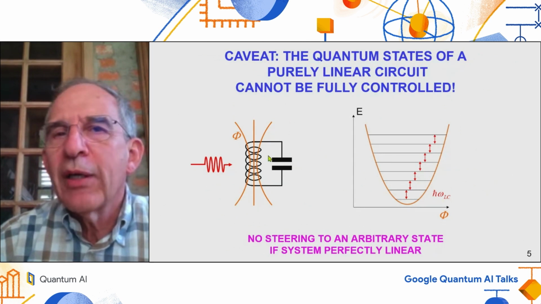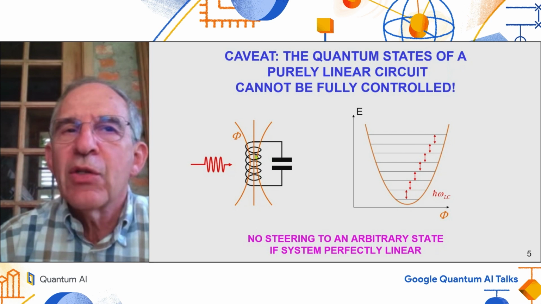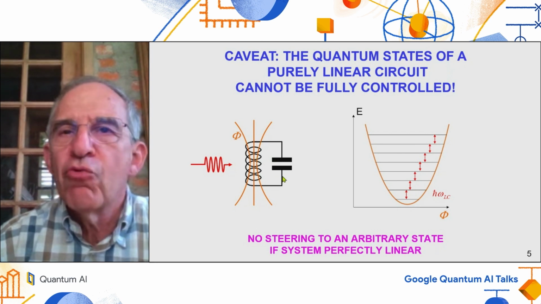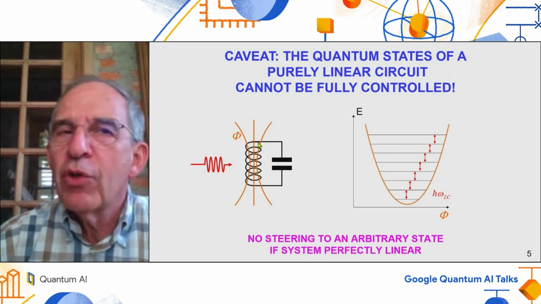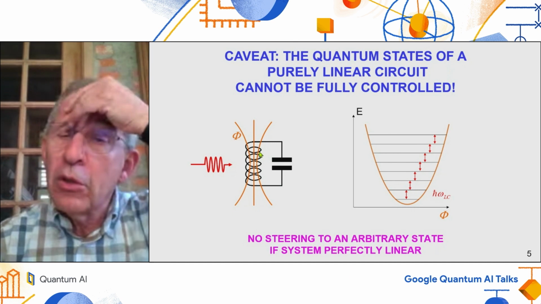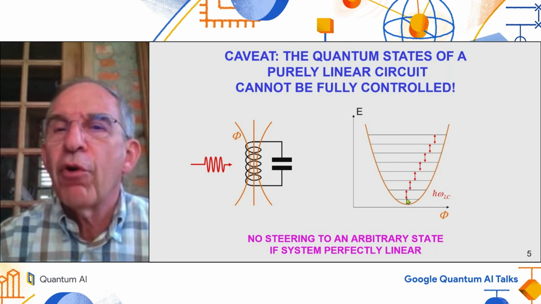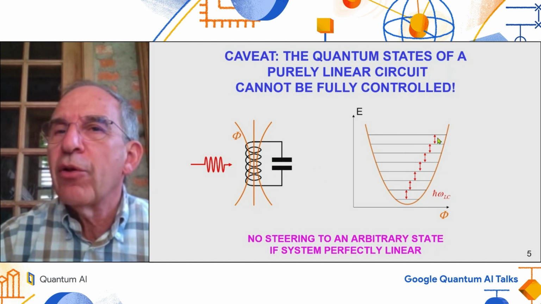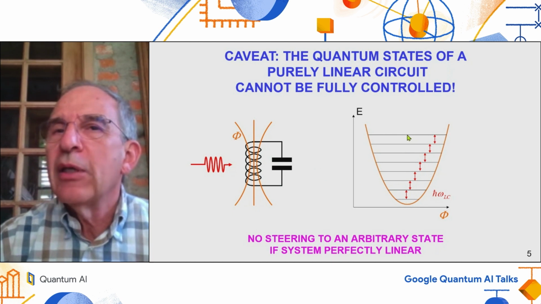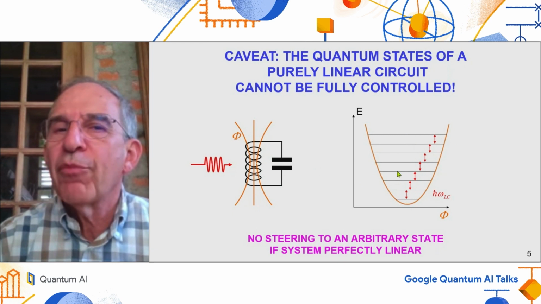Now, what I have said about this LC circuit is, of course, a bit too naive, because the LC circuit has the unpleasant property that when you drive it, you can drive it in any way you want. You will never be able to go from the ground state, let's say, to the first excited state. What you create, of course, is a series of transitions because all the levels are equidistant, and you can never control individual states apart from the ground state.